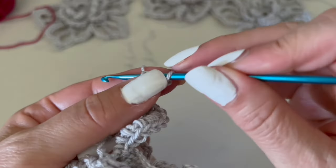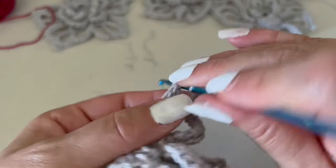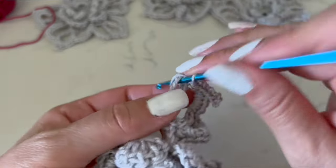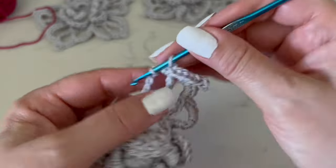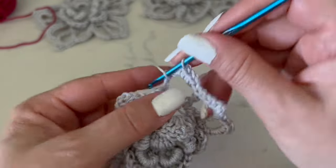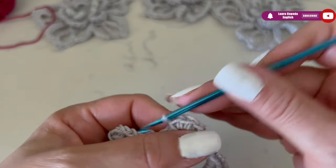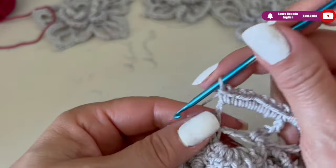We are going to come back and make a slip stitch — here we have the picot. Then in the same place make four single crochet, and then finish with nine single crochet on the other side. Let me finish this first petal with you so you can see exactly how it is. Remember we will make the rest the same way.